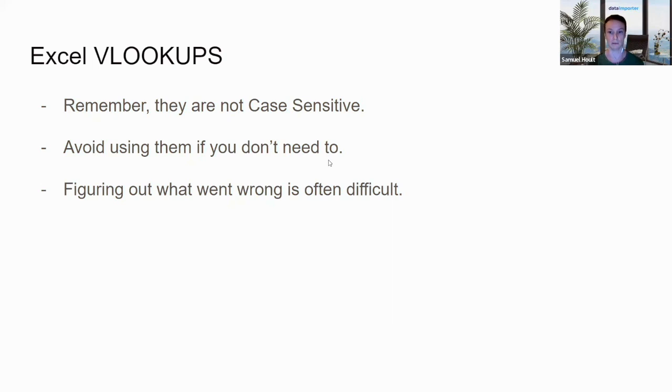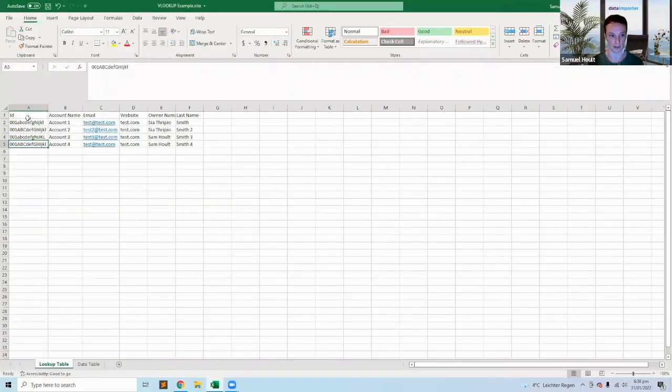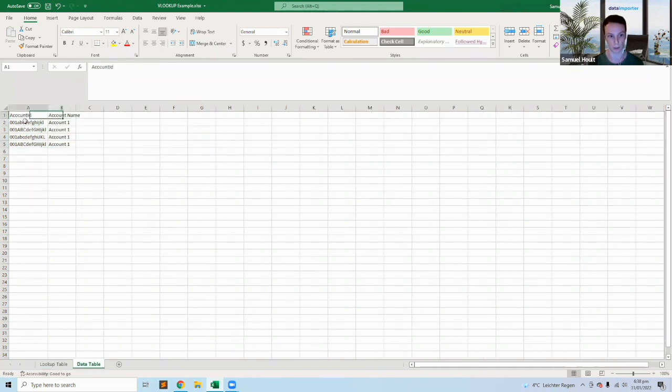But there are some gotchas you have to be careful of if you're going to be using them for your data loading. And one of the main things is that they're not case sensitive. I'll show you an example, opening up Excel here. You should be able to see this Excel sheet, right? Cool. So I have one table of data here and a second table down the bottom.